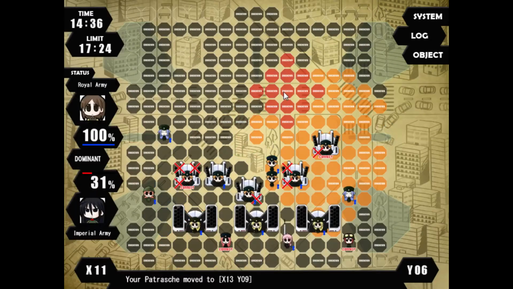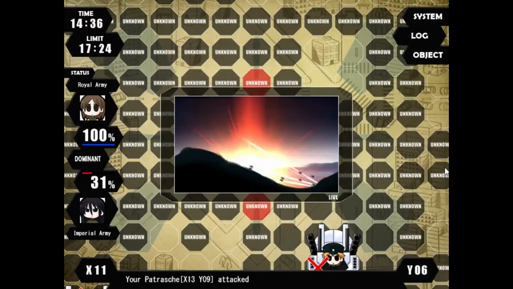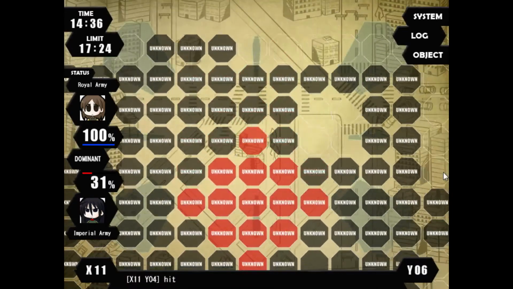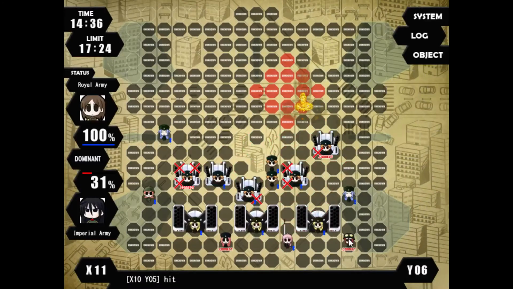I think we've barbecued everything in this area. I think it's just Albatross. Well, why could Albatross be 31% of the enemy army? Actually, that's a terrifying thought.